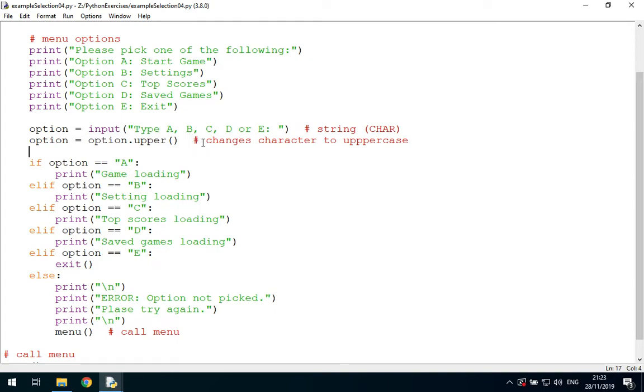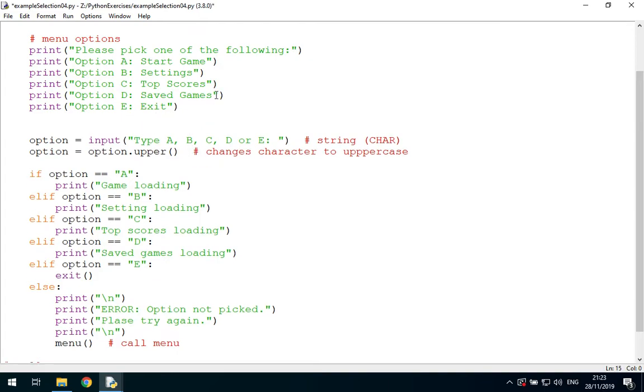Okay, last thing that you should probably do is just put some comments. So comment here would say, takes user input and changes it and makes it, let's say, uppercase.